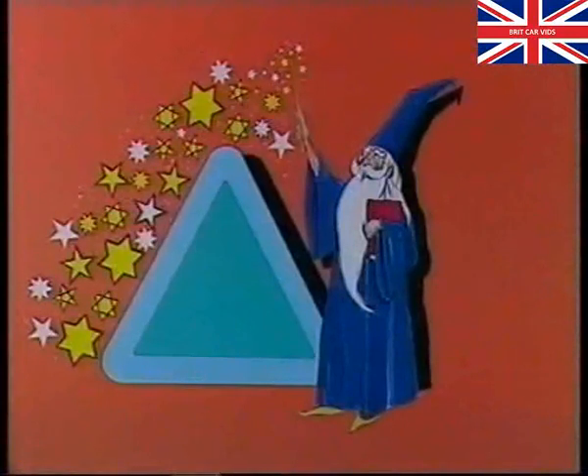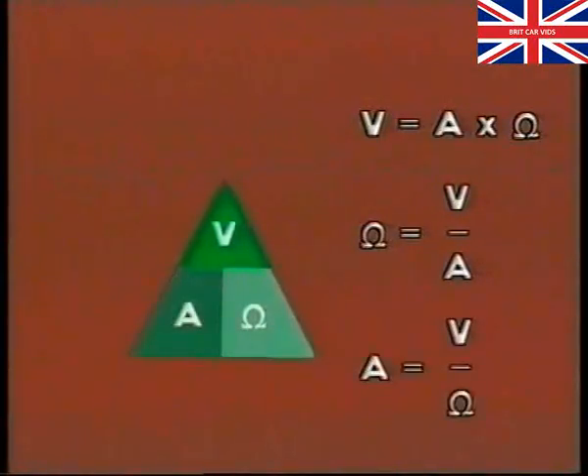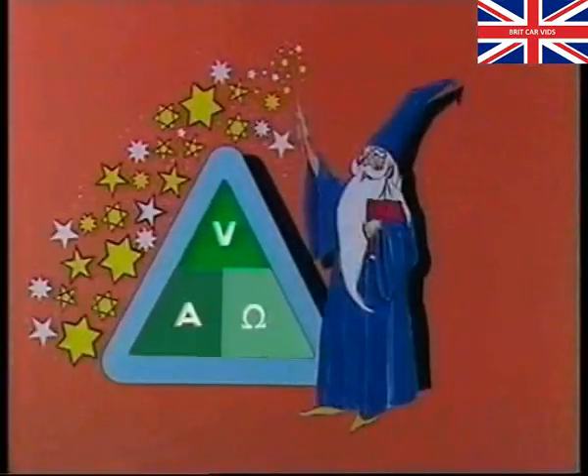One way of taking measurements is to use a multimeter. This multipurpose meter can be switched between functions as required. It can be used as a voltmeter to measure volts, as an ammeter to measure current in amperes or amps, and as an ohmmeter to measure resistance in ohms. Ohm was the person who deduced the relationship between voltage, current and resistance, which, after him, is known as Ohm's law. This simple but important rule is easily memorised using what's often referred to as the magic triangle. Ohm's law tells us that voltage is equal to current times resistance; that resistance is equal to voltage divided by current; and that current is equal to voltage divided by resistance. In this way, if we know any two values in the triangle, the third is easily calculated.